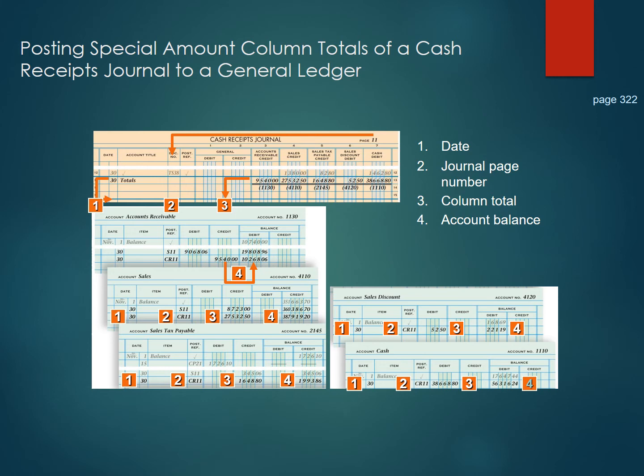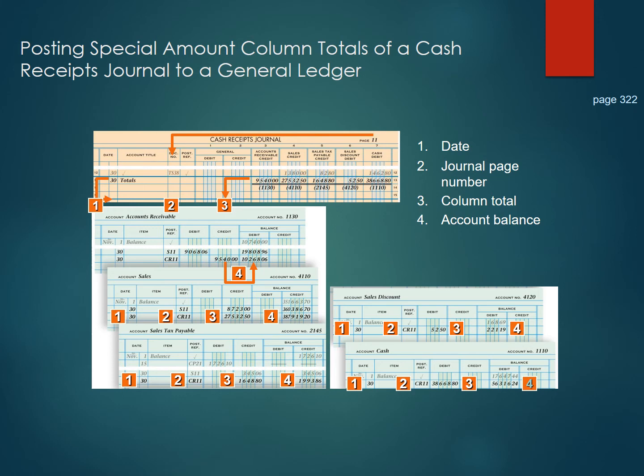parentheses we will show that we posted by writing the account number. The next account total that we will post is column 6. We will post $52.50 into our sales discount general ledger account. We will write the date, the post reference, record the debit amount, and then determine the new balance. The last step is to go back and in parentheses record the account number.